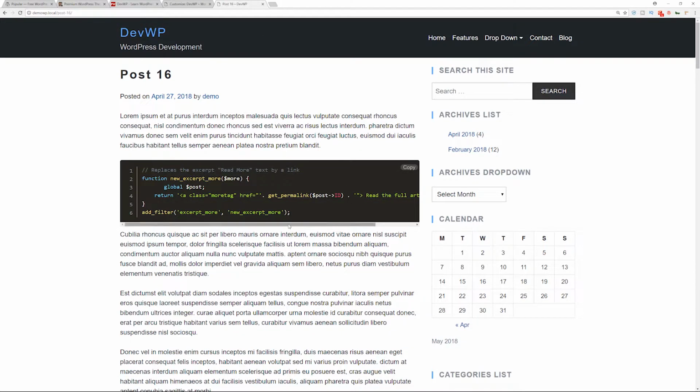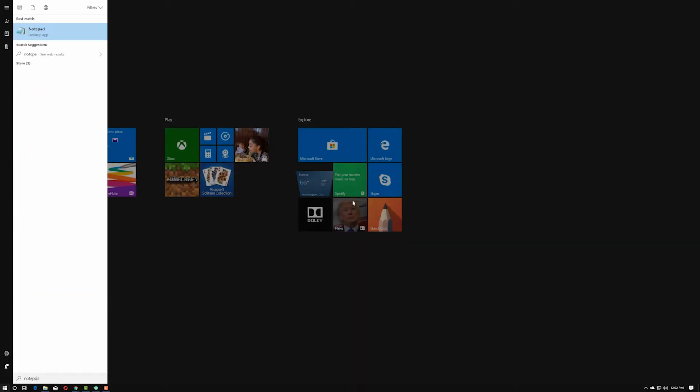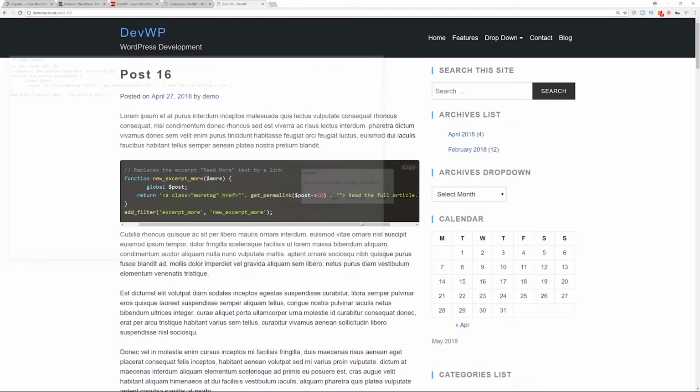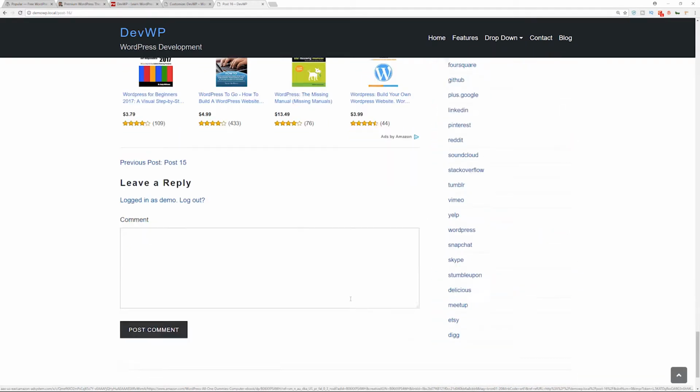This section over here, since DevWP is coded to help theme developers, what I did is I wanted to make sure that it was developer friendly, meaning a developer can share code snippets directly on their website and have it user friendly. So here we have the numbered lines, and we also have the copy to clipboard functionality, which means a person can paste their code snippets there, and anybody visiting the site can just copy the code snippet. And then let's say we're going to use Notepad, and they can paste the code snippet right there, and it's properly formatted. Everything is the way it's supposed to look. So that's good. And again, sticky sidebar and scroll to top.